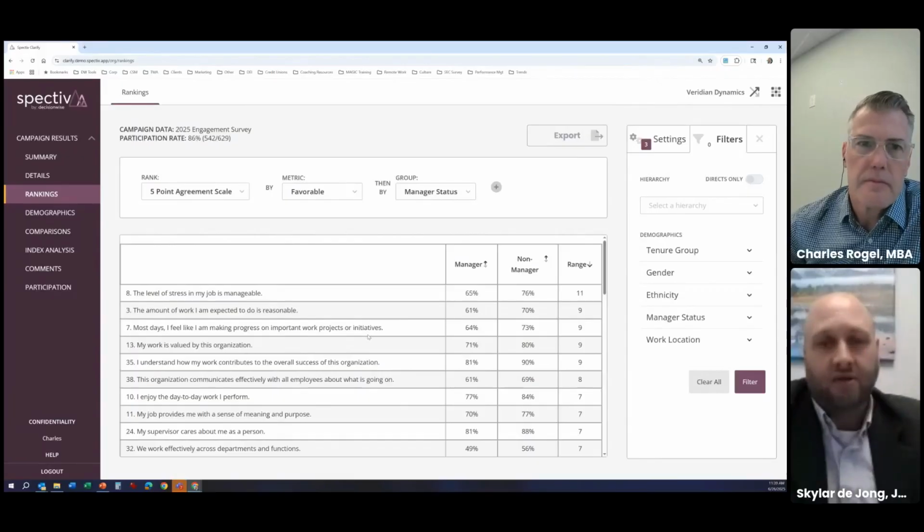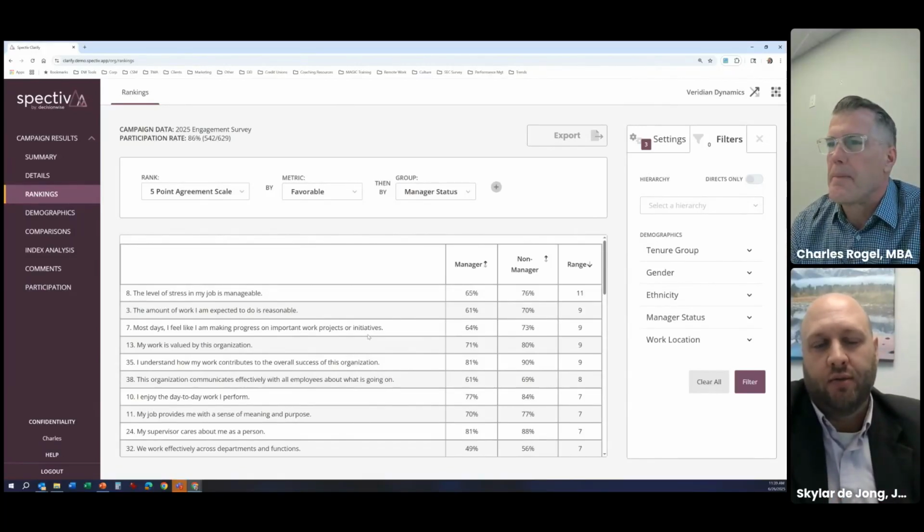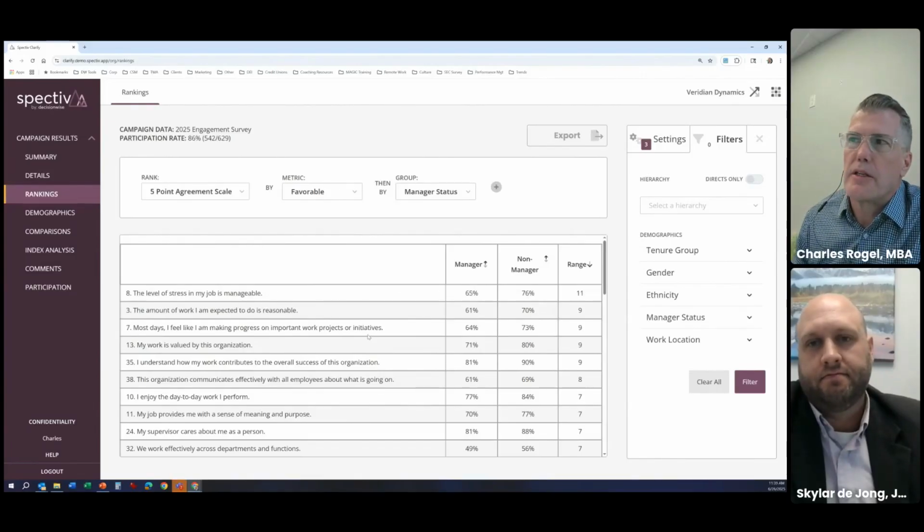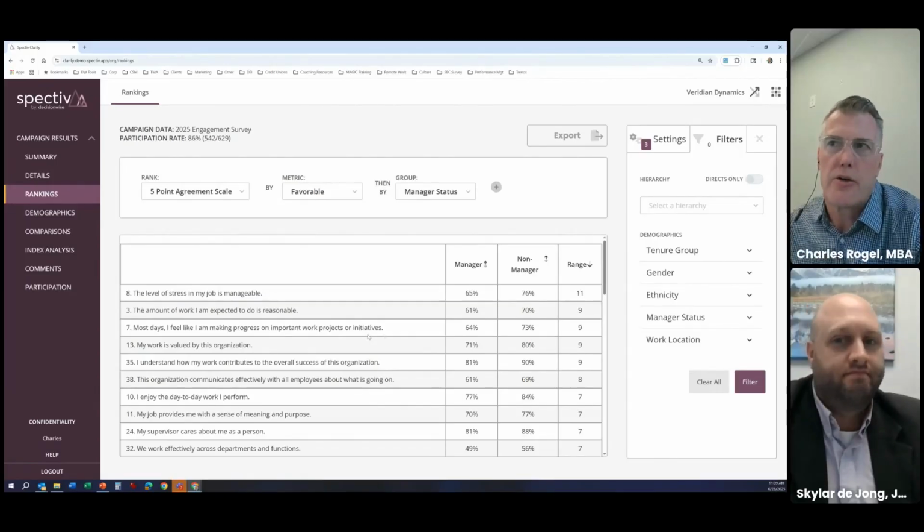So we were concerned about the burnout of their managers. That group in particular was driving those scores down. And we could see that because of these breakouts. So you can get a little bit more granular and prescriptive by looking at things like this. Yeah, and so this is where we're saying, is the theme or topic around workload across the organization, or more concentrated in certain groups like it is here?